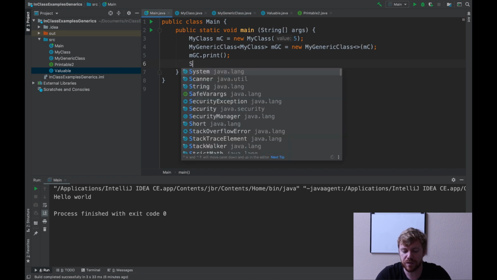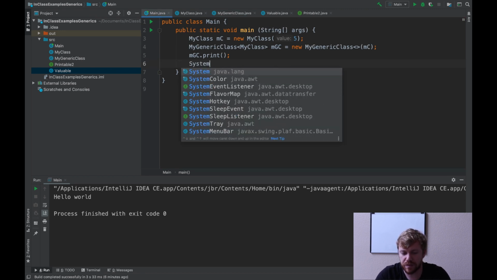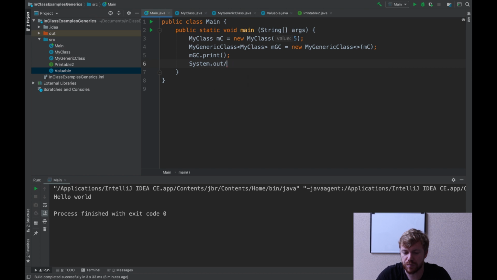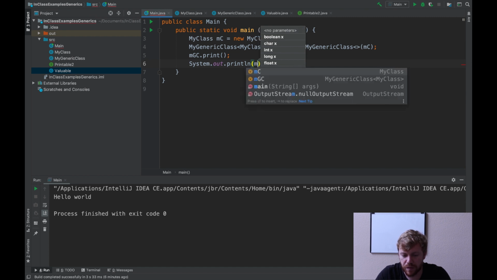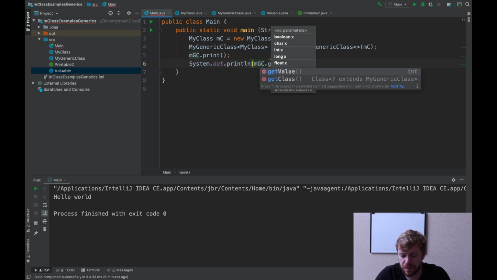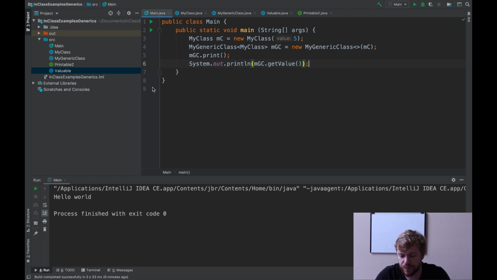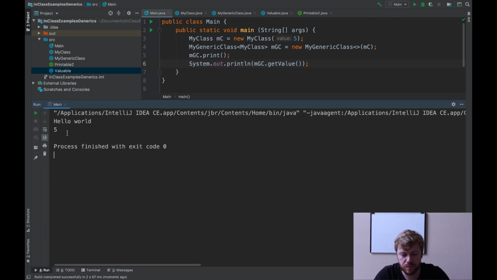So we'll go ahead and print System.out.println(mgc.getValue). So basically this should be printing 5. There you go, hello world, and then 5.